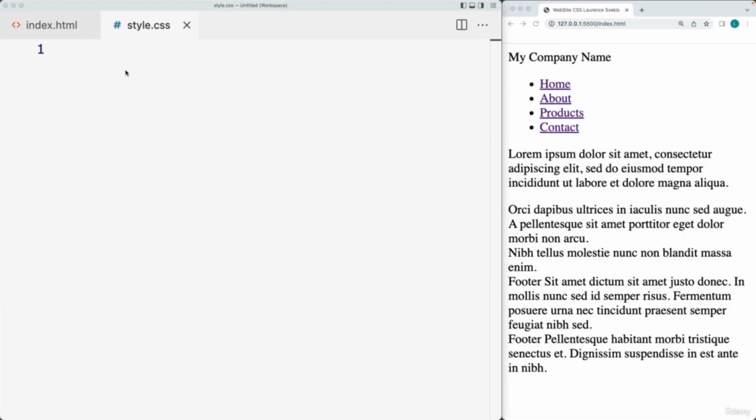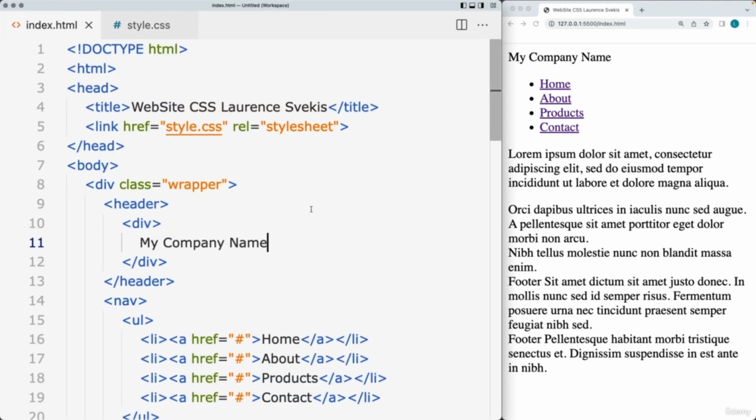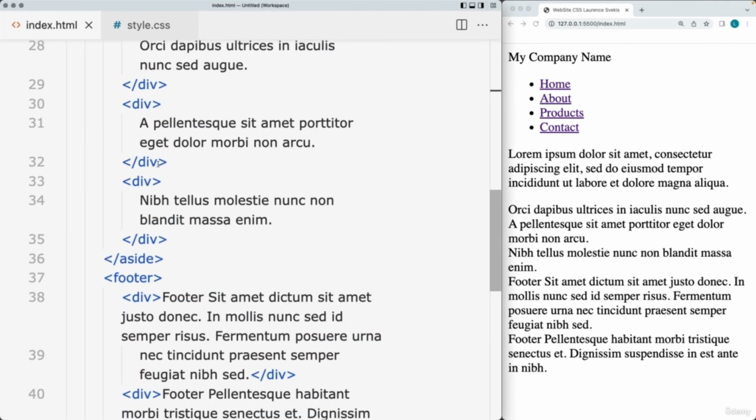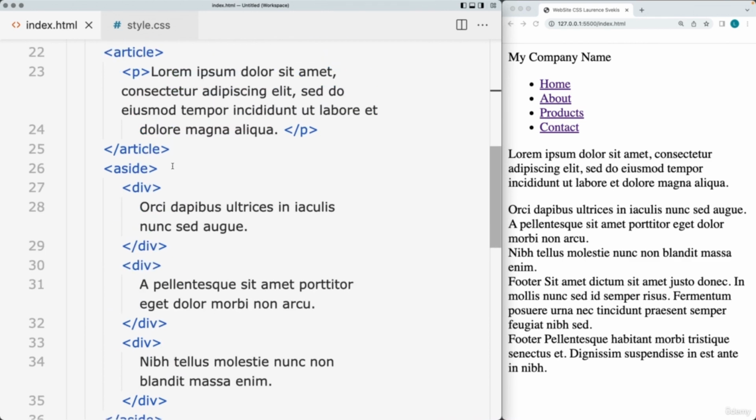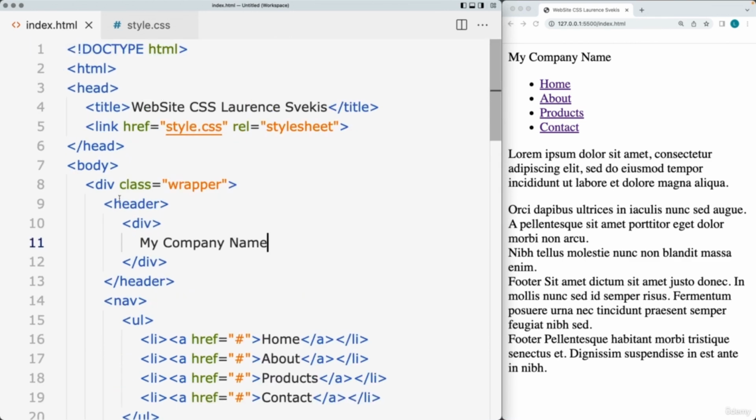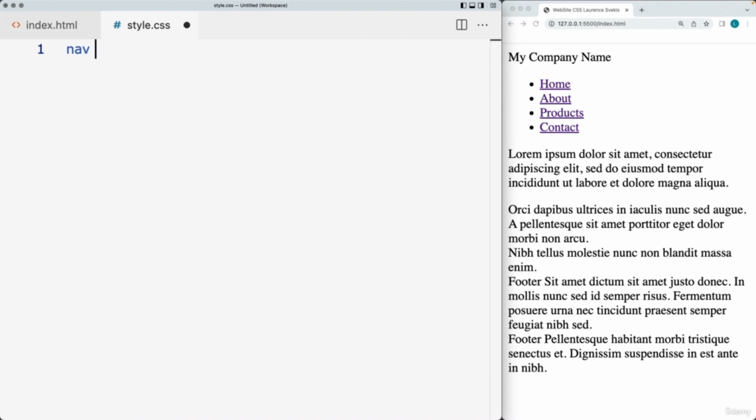In order to apply styling, you need to make a selection of the elements. So we've got a number of different page elements on the page, and we're going to be making selections of those elements. So first off, you can select it using the tag. So whether it's the div, the header, the nav, the unordered list, or the list item, we can select it using the tag, and this will select all of the page elements that are matching that selection. So for instance, if we want to select the nav, let's go ahead and we'll make a selection and then apply the properties to that.